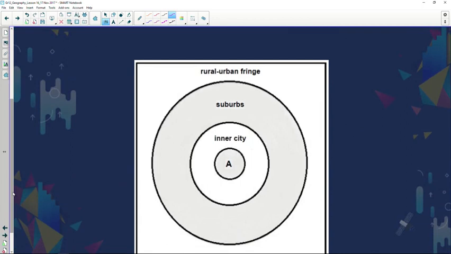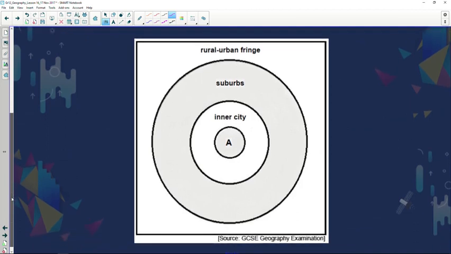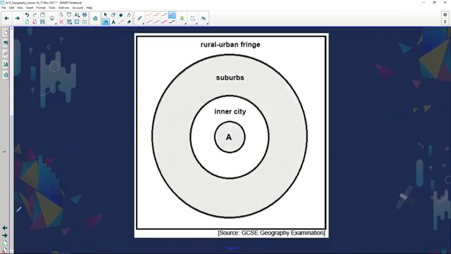Now in your notes you will notice that we've got a few different land use models. If you just look at this one, for instance, mostly where A is, we find the CBD, and then we find the zone of decay, light industries, and then our suburbs, for instance, low income, high income, and middle income areas, the rural urban fringe, when we move away from the urban areas, moving the transition zone into our rural areas. But let's quickly go and have a look at the questions.